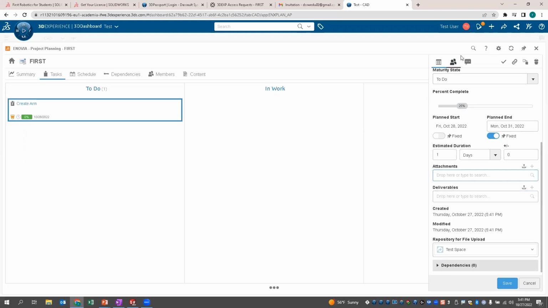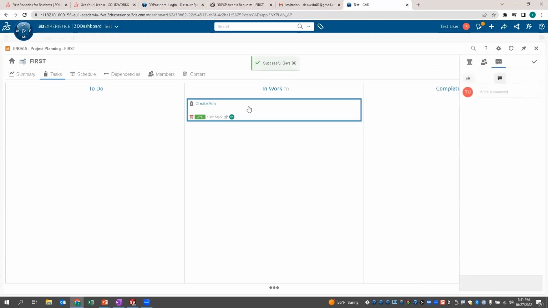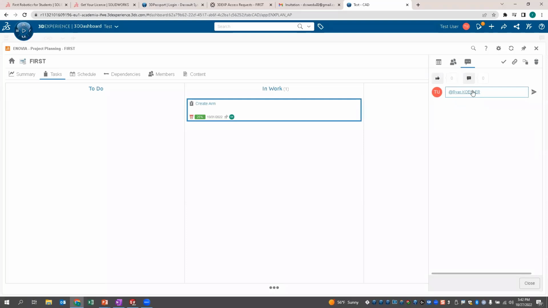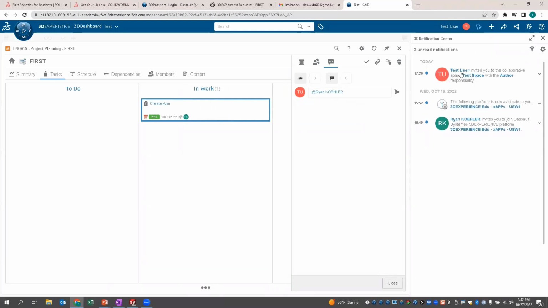And then finally, you can actually go into the people area and you can actually add other users. So let's say I wanted myself or my other account to be one of the people working on this. I can add them to it. And I can also comment in here to say like, someone's yelling at me, I can say working on it. And I can add comments in here. And if you add comments, for example, I can do an @ and I can type in Ryan and I can actually make a comment directly to me. And on my other account, I would then have a notification up top here that said, hey, test user made a comment to you, or test, and so on.